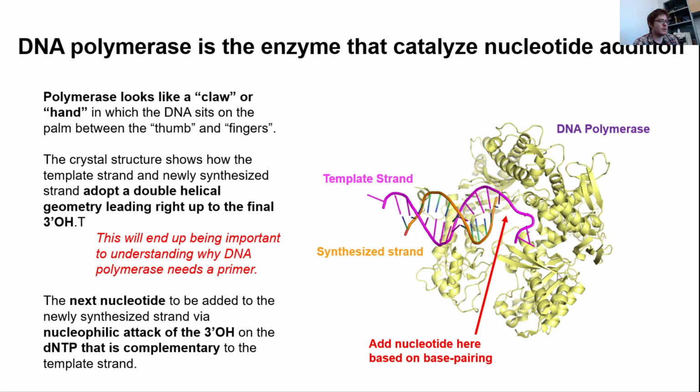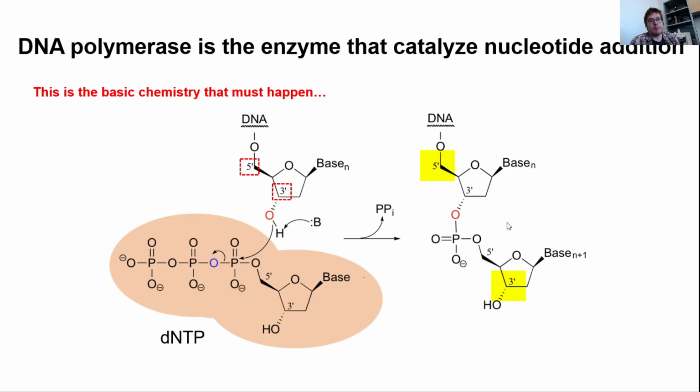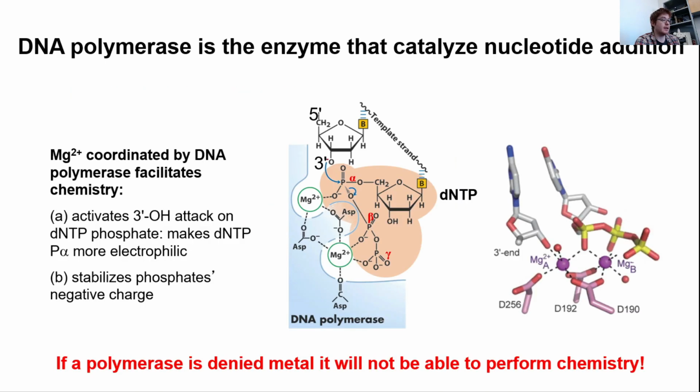I just show it to you here because it's sort of a beautiful enzyme, but also it really highlights that you can see that this existing stretch of template and synthesized strand forming this double helix is going to make it very natural to place the correct nucleotide in this position. Now, beyond just the structure of that polymerase, remember that the polymerase needs to actually catalyze that nucleotide addition reaction we showed you before. And so abstractly, we know that a base needs to come along and activate this hydroxyl, and this hydroxyl will perform nucleophilic attack on our dNTP to form the phosphodiester. And so as an enzyme, what is this polymerase actually doing to facilitate this reaction?